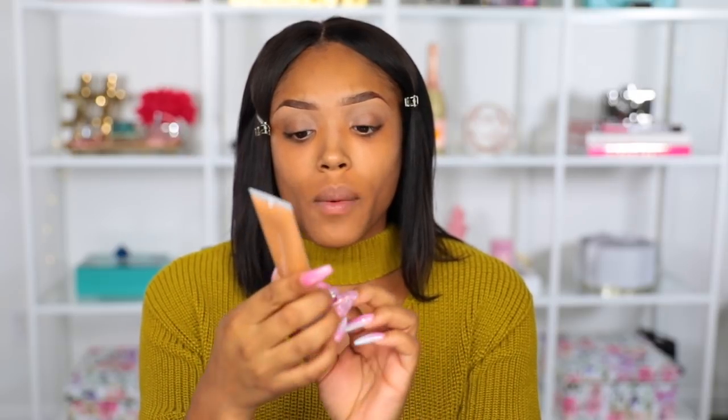Now, in February 2017, this year, I went home to Louisiana, and real quick, I'm using Milk Blur Liquid Foundation. I've been really anxious to try this out, and I got it from Sephora in the color tan. So this is my first time using it, so I just put a bit on the back of my hand.